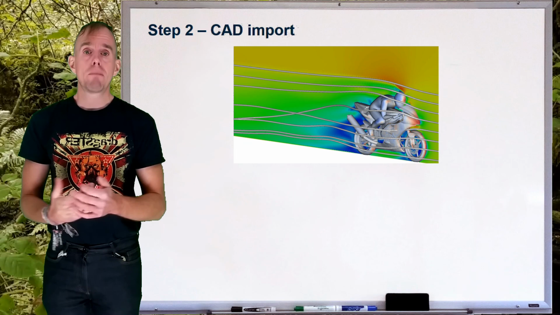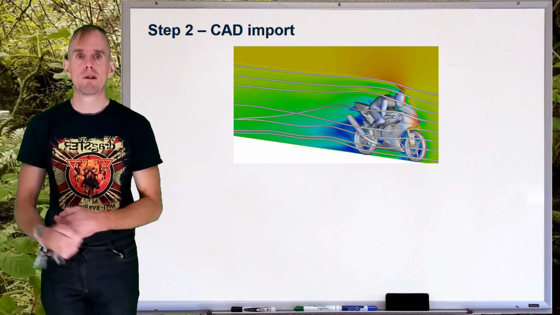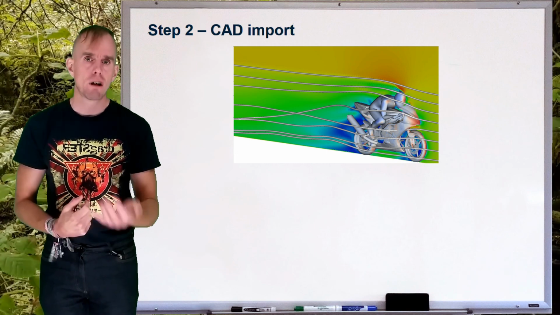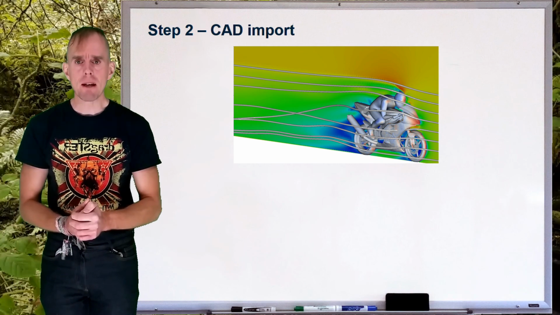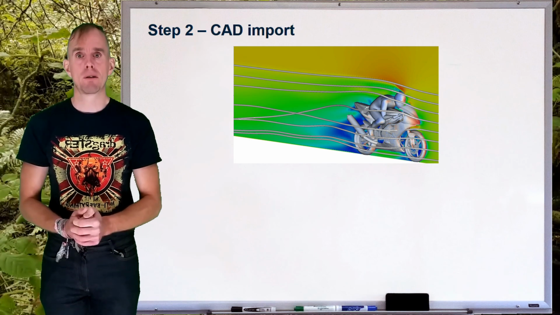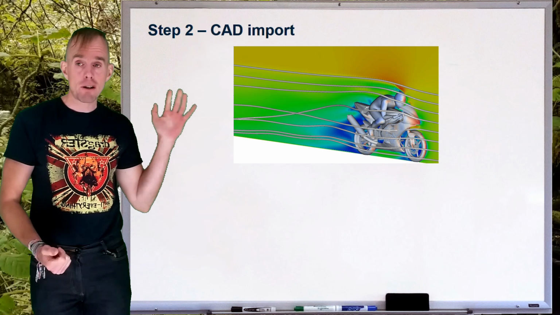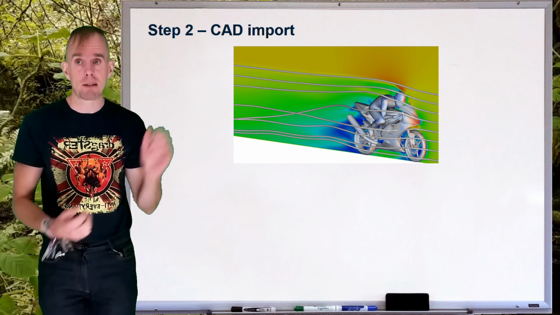Okay, so you can make geometries by using primitive objects: cuboids, cylinders, spheres, cones, truncated cones, tori, and so on and so forth. Now, sometimes somebody has already gone to that trouble before you because they may have spent a long time in a CAD package designing something. The picture on the screen here is a picture of a motorbike racer. This was designed within a CAD package.